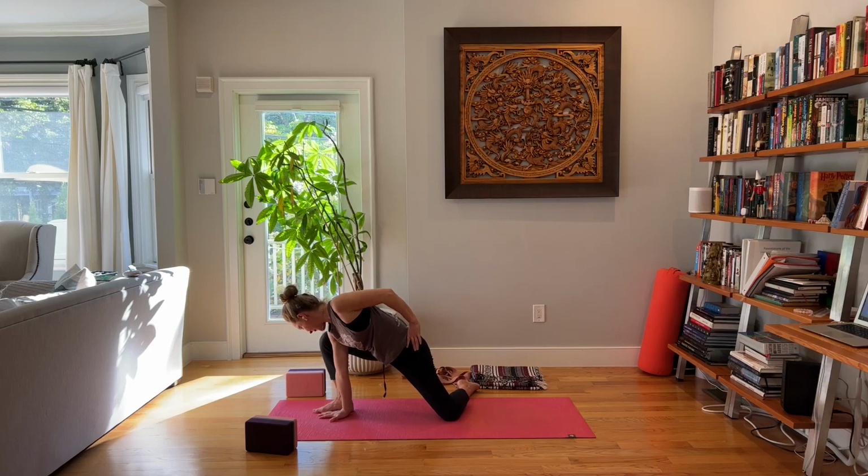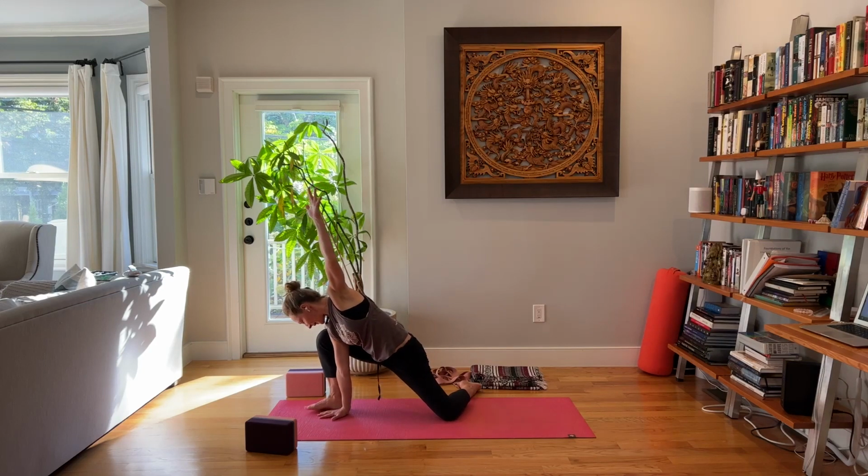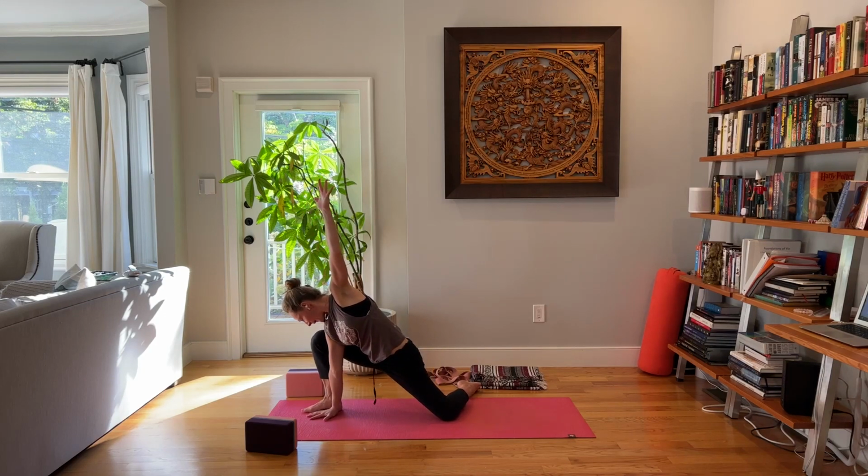Left hand comes into your hip. And you're going to inhale and extend your chest forward. And then exhale, rotate your chest up and maybe extend the left arm up. So it's like a modified side angle. If you want, you can take the right toes forward, really having the knees stack over your ankle.